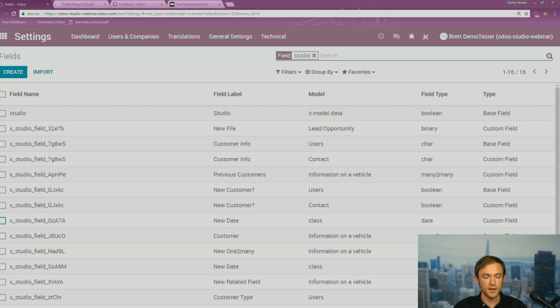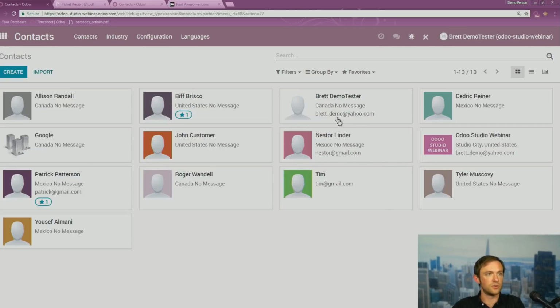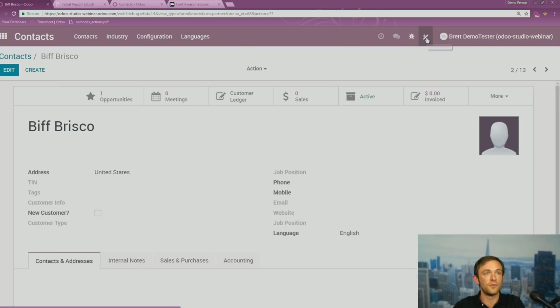Jamie Guerra asks, can you create fields not included in the original model? For example, a personalized region group on customers and contacts using Odoo Studio? And the answer is, yeah, absolutely. You're creating fields that are not already in the original model. That's basically what you're doing when you are using Odoo Studio on contacts and you're creating new fields. You're creating new fields that weren't in the original model and you're adding them to that model.